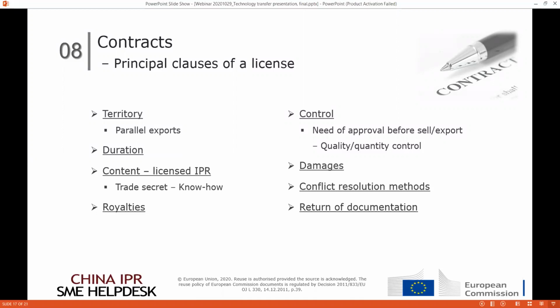You also will have to establish the content, the specific intellectual property rights that are going to be transferred. This is very easy with the registered IPRs because you should directly name the registration number. But in the case of trade secrets, it is very risky to establish or to mention them in the contract. So how can you protect your trade secrets, or how can you include them in the contract but not mention them?